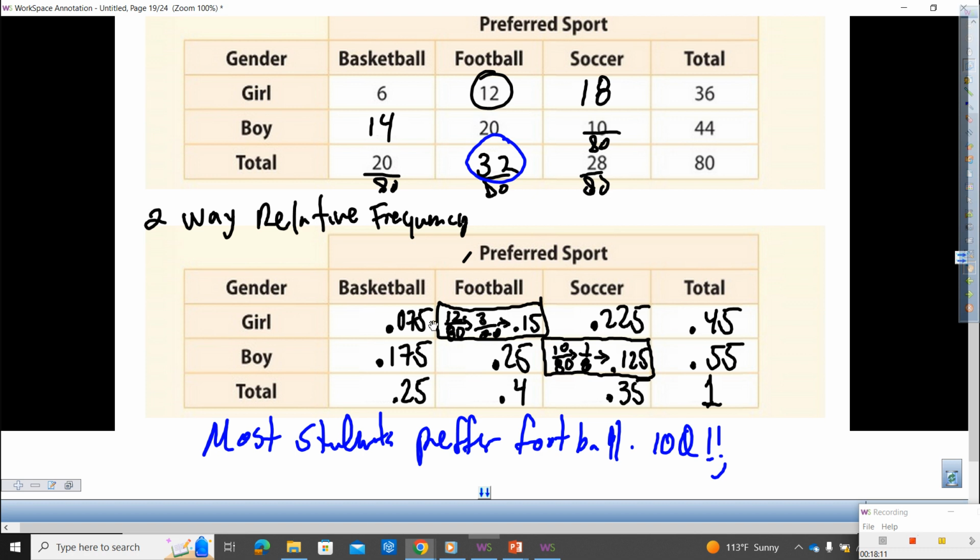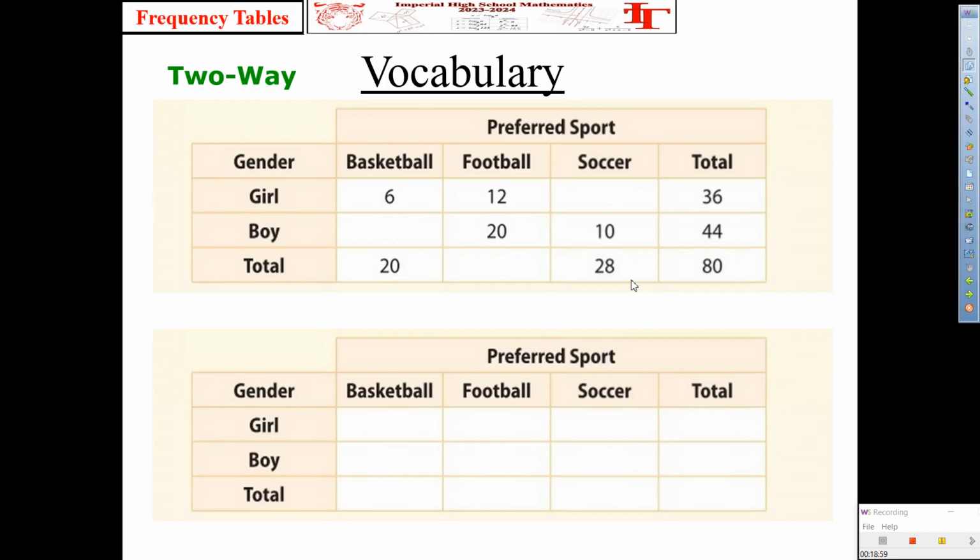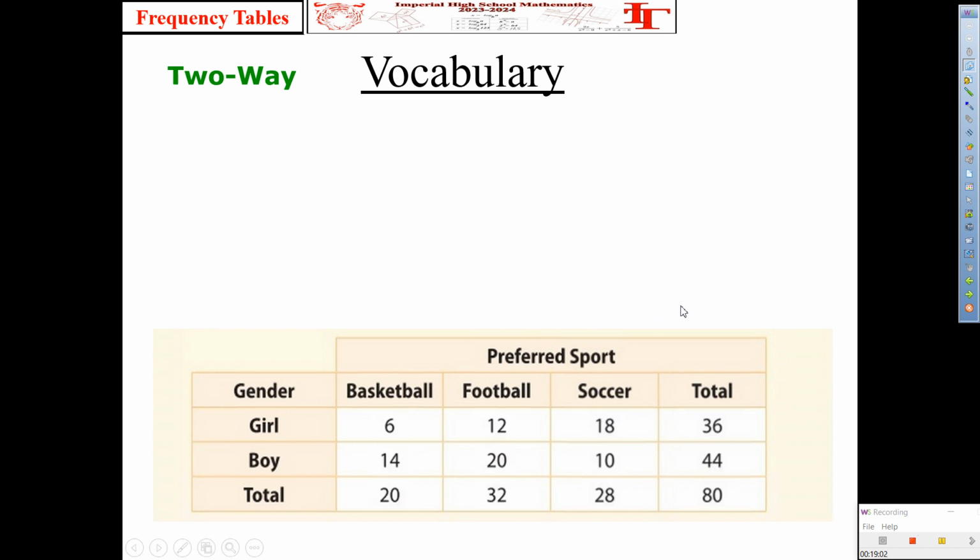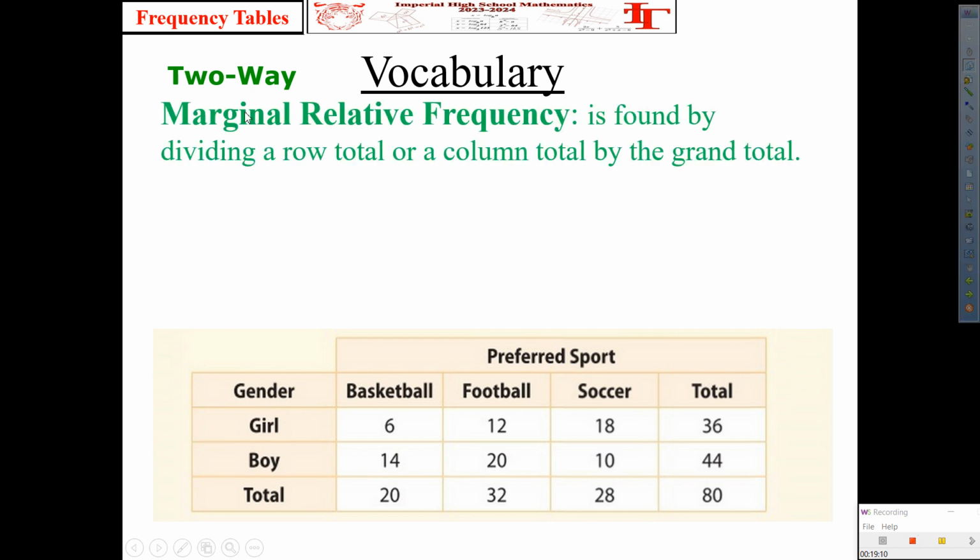If I was to ask you to fill out this relative frequency table, but I only asked you for a specific section, it has a name. Look up to the screen. Here it goes. Write your utensils down. So let's say I gave you this two-way table, and I said the following. I want you to give me the marginal relative frequency. You're like, oh, snap.